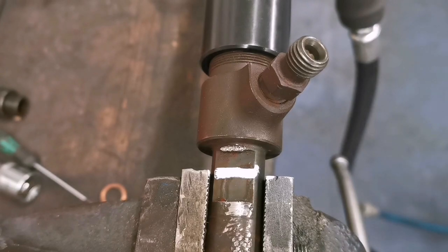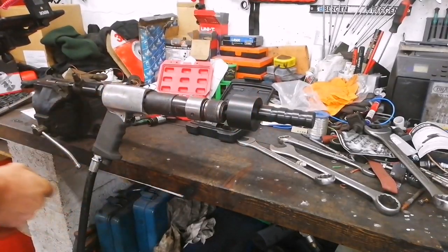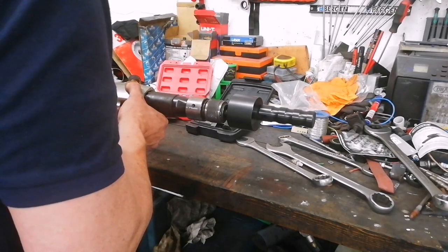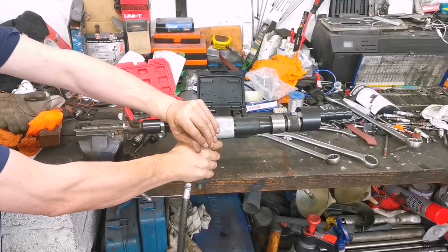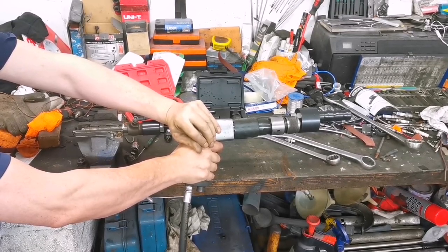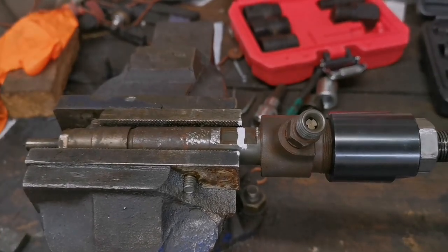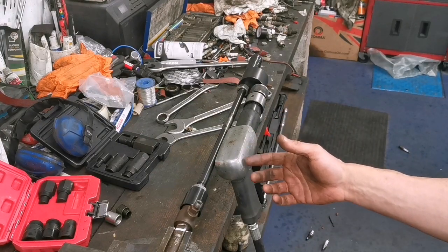Wow. Everything still seems to be tight enough. We'll give it another go. Right, well, there we go. Does it do what the advert says? No.